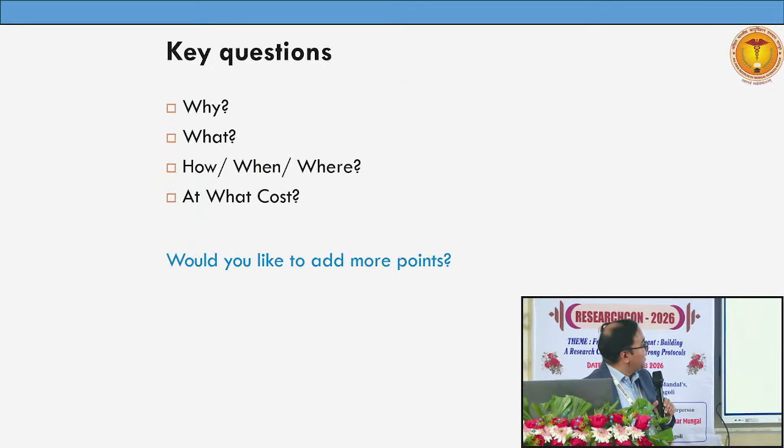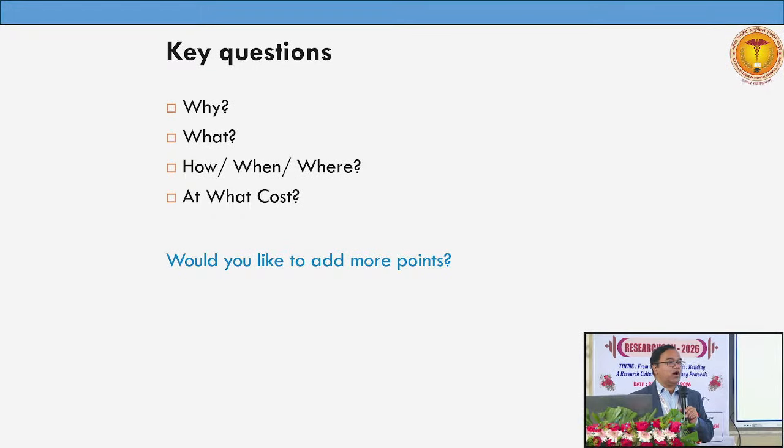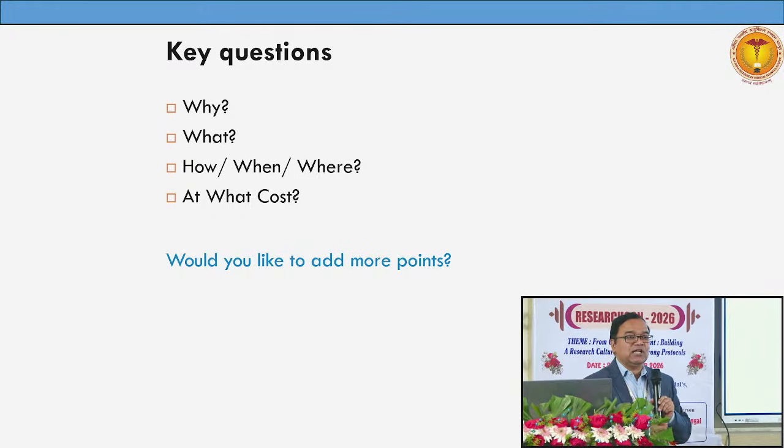So this slide I'll skip because this is already covered, those 6 honest men. But whenever you plan a research, always think of at what cost. At what cost means the cost to the institute and cost to the society. मतलब आपको ऐसा रिसर्च नहीं करना है जिसमें आपका आउटपुट 5% होगा और जिसके लिए आपके 20 or 30% resources लगते हैं. So it is better always look at the cost, how useful that research will be.